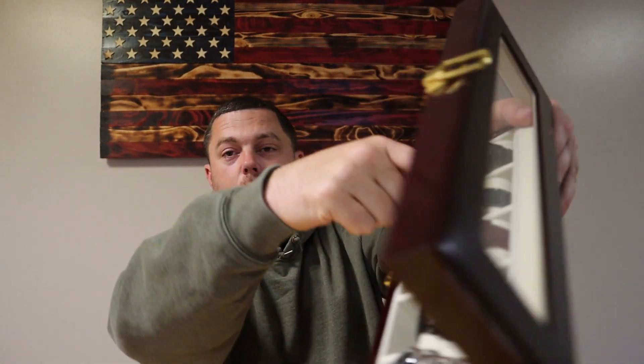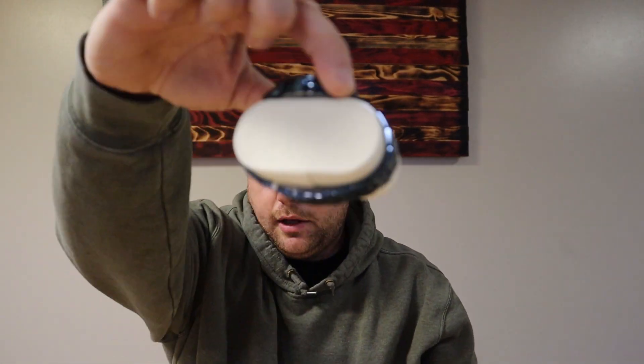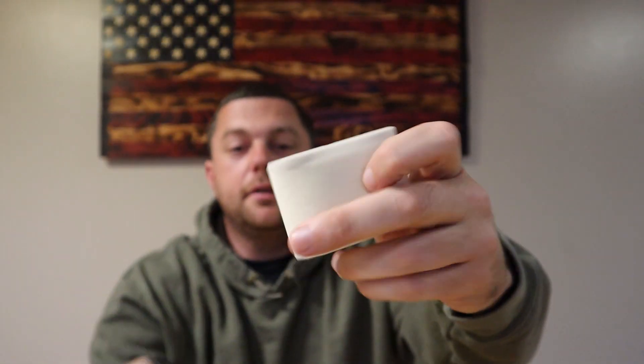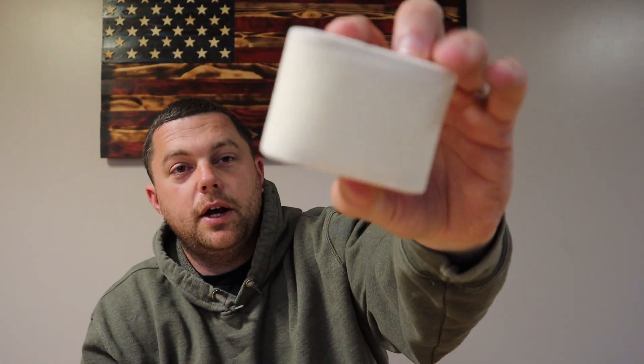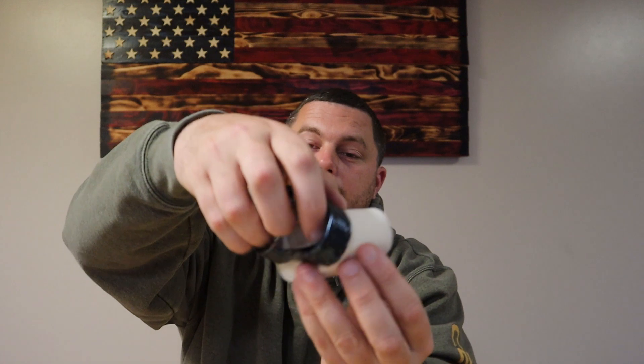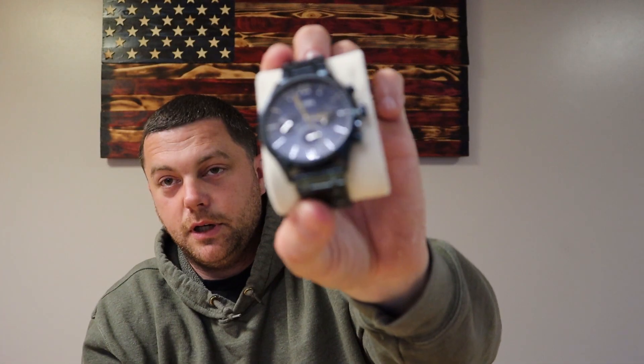We can take out one of these and you can see the individual spots in there. It comes with the watch pillows and they are really nice. They have a little fold-over line — I like to keep that on the bottom. Every watch should fit perfectly on there for your display. Underneath, if you have extra links and stuff like that, you can keep them underneath, though I like to keep them elsewhere so there's no chance of any scratching going on.